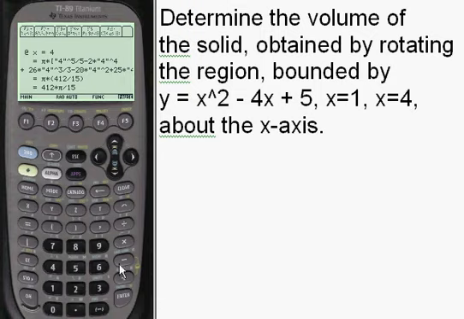412 pi over 15. And x equals 1, same thing, enter 1 for every x in the integration function. And it turns out to be 178 pi over 15. Upper minus lower, and the answer is volume equals 78 pi over 5 cubic units. Pretty neat, huh?